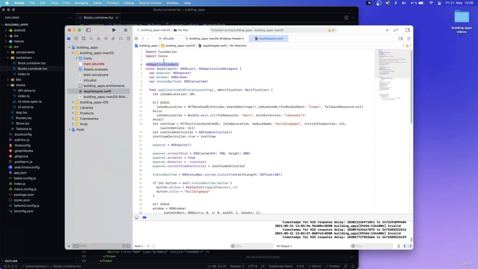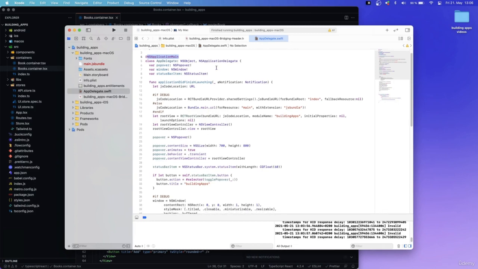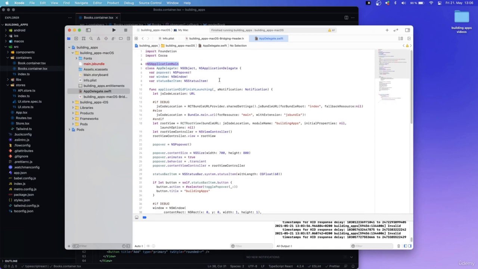Whenever the app starts, the OS is gonna call this class. And this class is extending two objects, NSObject, which is kind of the basic object class for all the macOS files, and NSApplicationDelegate. So not to worry too much about that. Then comes the actual fun part.